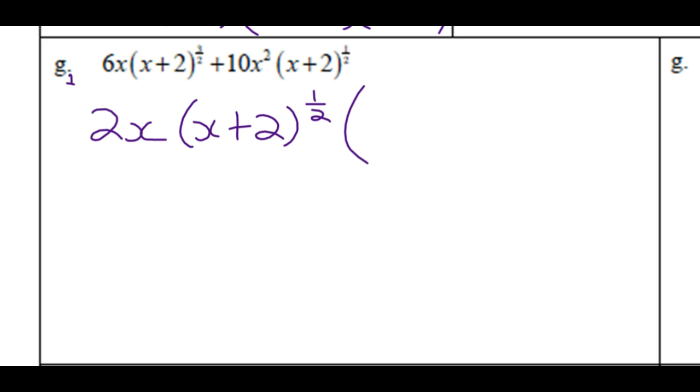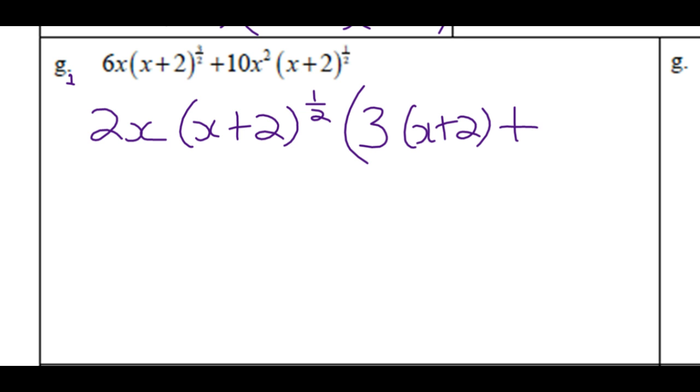Okay, let me put down a bracket. So if I want to get a 6, from 6x, I've got 2x, then I need to put down a 3, right? Okay, so 3. What do I need to put to get x plus 2? So if I'm multiplying something by x plus 2, well, it's going to be an x plus 2. So how do I get an x plus 2 to the 3/2? I've got a 1/2 multiplied by a whole, which is 1, which is 2/2. Multiplying powers with the same base, you add the exponents, so we've got a 1/2 plus 1. That's going to give us 3/2.